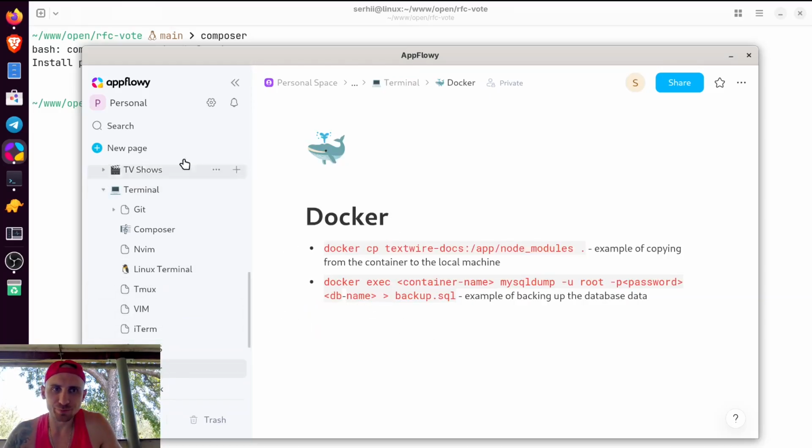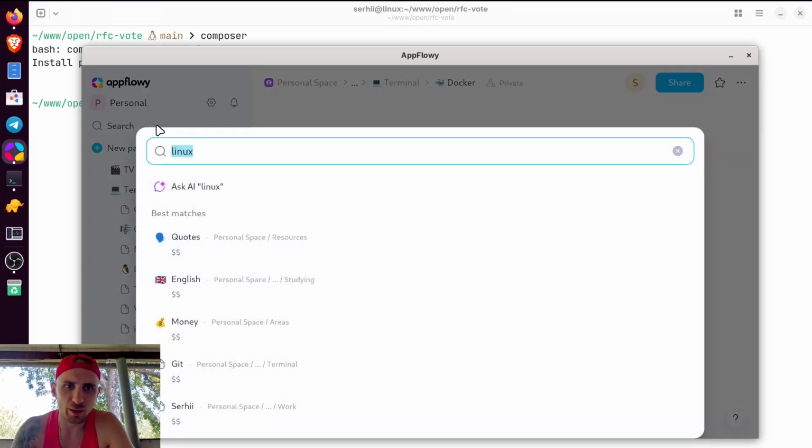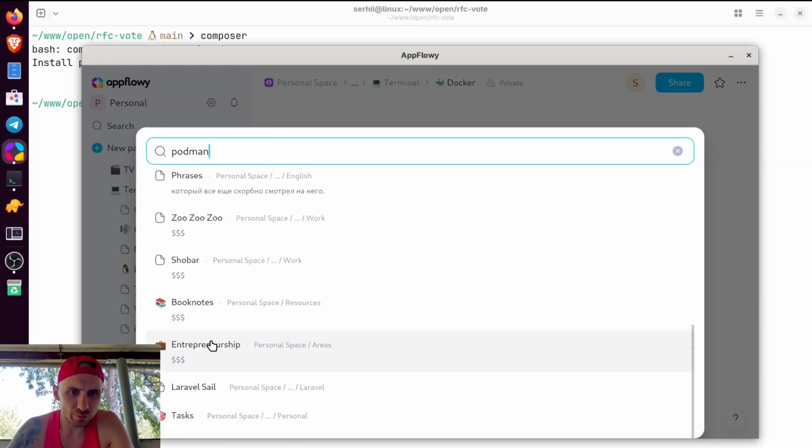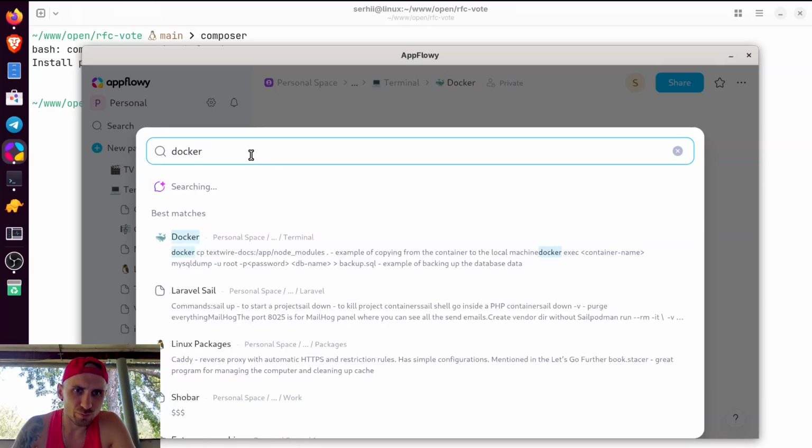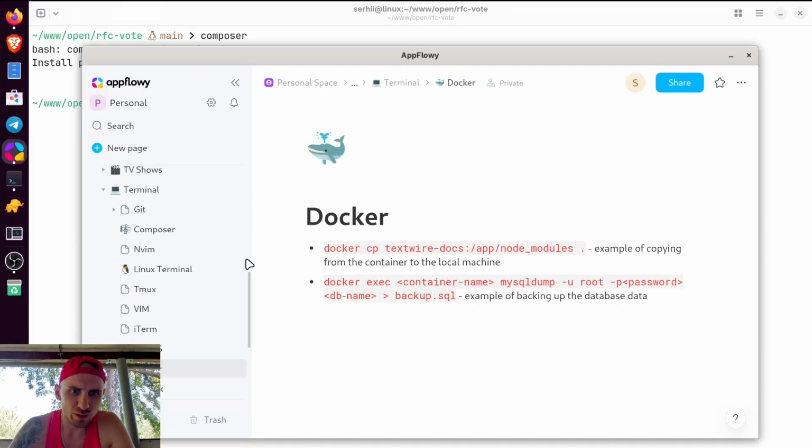it has to be here. The search isn't working in this app for some reason. That's like broken. Yeah, it works. It's weird.